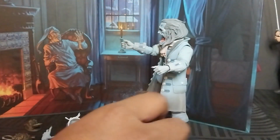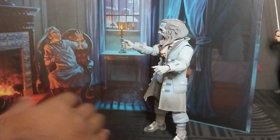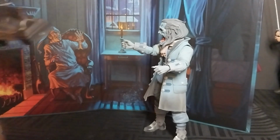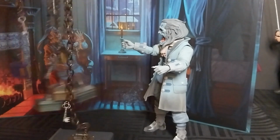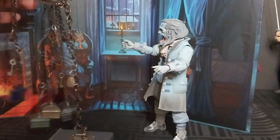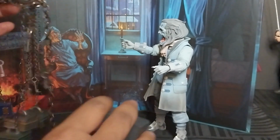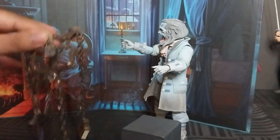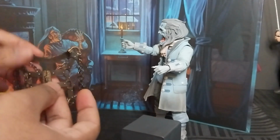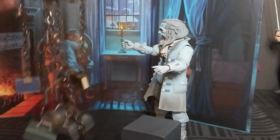Is actually this harness. And let's just move this out of the way. And yeah, just look at that. Those are real chains, by the way. Like, these are actually metal. They feel cold. And if you read the story, obviously, Marley's like an accountant or some kind of financial clerk. And he's been cursed to carry these chains in purgatory.